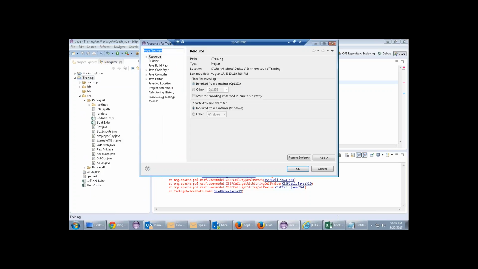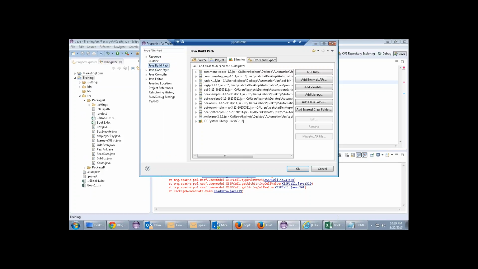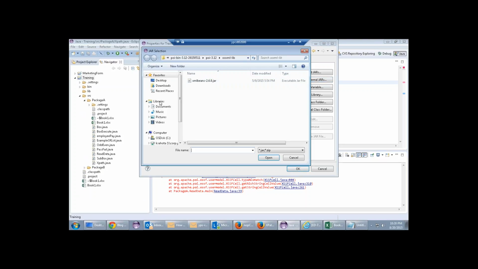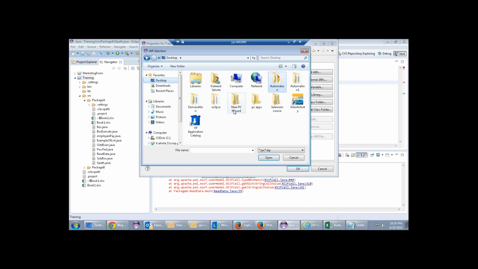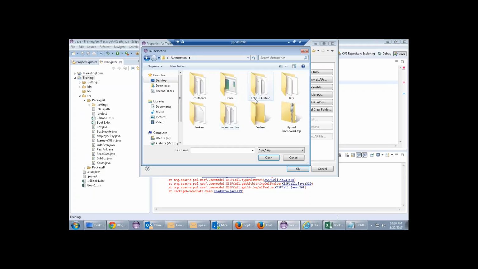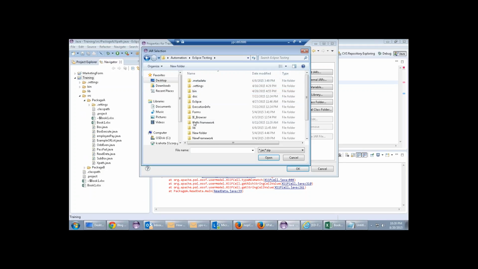Oh, okay. So which jar files is it missing? All the Selenium jar files, you have not added. Oh, okay. Hold on. I have to find where I kept them.